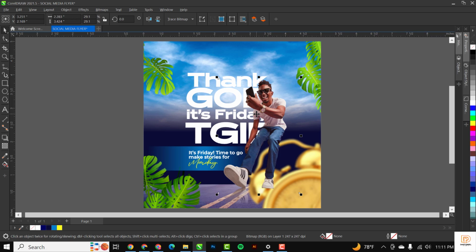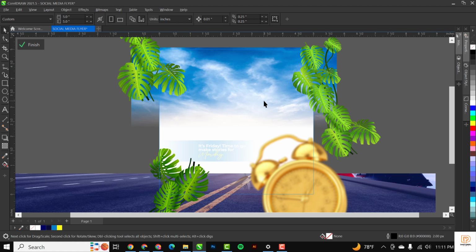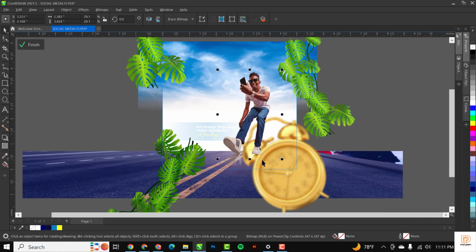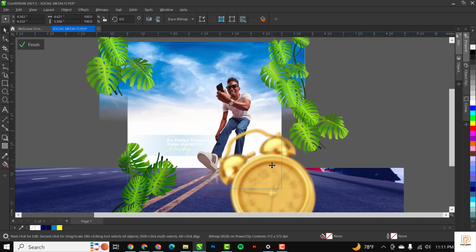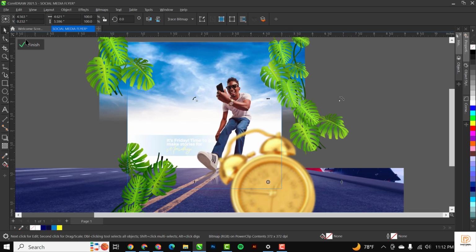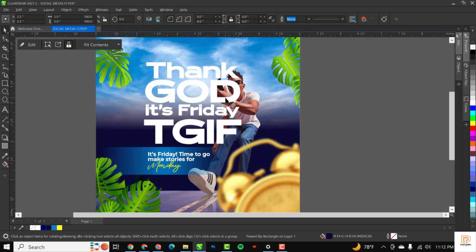So what we want to do is select this image, right, and Ctrl X to cut it, double click on the rectangle, and Ctrl V to paste it here. While it's inside here like this, in this exact place, click on the alarm, which is this, and press Shift Page Up to bring it to the top of the composition itself. So when you are done with this, just click on what? Finish. And we have another problem again, the text and everything.